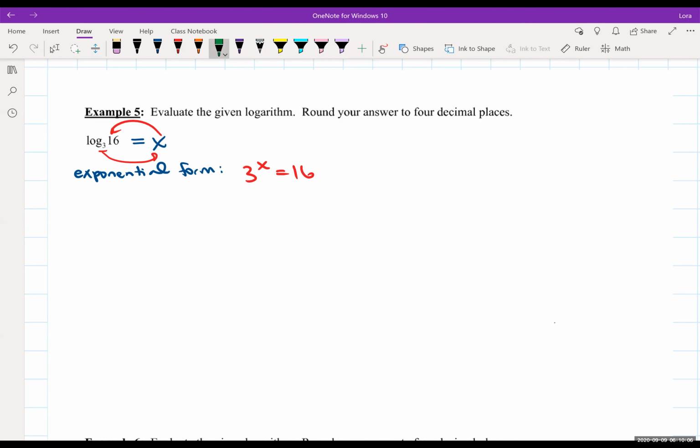So that's great. We have rewritten it in exponential form. But at this point, we actually run into a little bit of a dead end. We cannot match the bases, no matter how much we try. There is no way for us to do this off the top of our heads, 3 to some power to equal 16. We only know powers of 2 or powers of 4 that would equal 16. So we run into a sort of dead end at the moment, but I know we can approach this later, a few sections down the line. So stay tuned for that little plug to keep on watching.